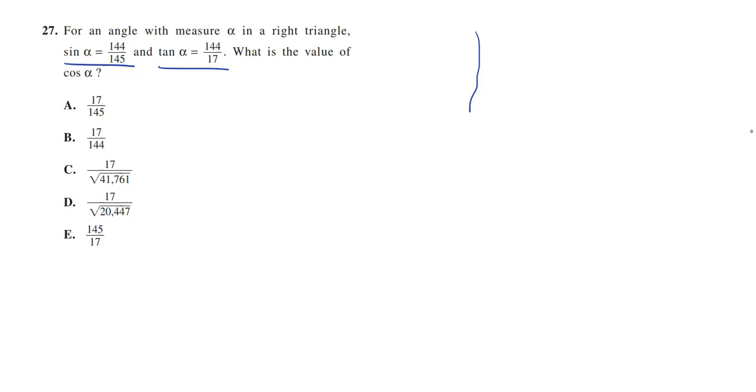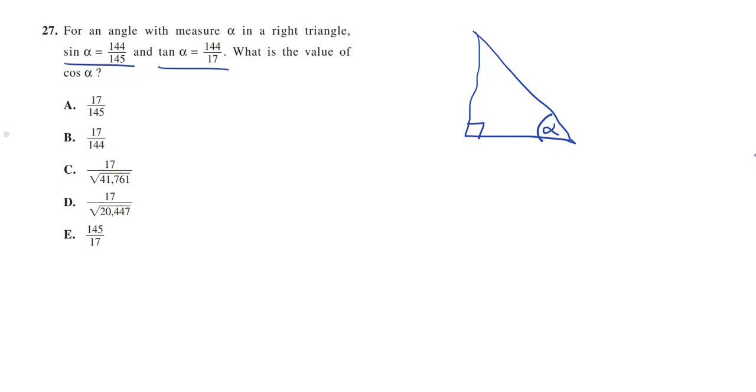So what I'm going to do here is use SOHCAHTOA. Just as a point of note, if you're taking the ACT and you are going to work with right triangles, once you see angles in that question, the first thing you have to think about is SOHCAHTOA. So let's look at alpha here. I'm going to write my alpha right here.